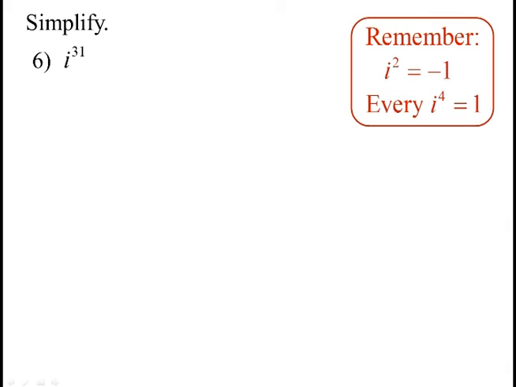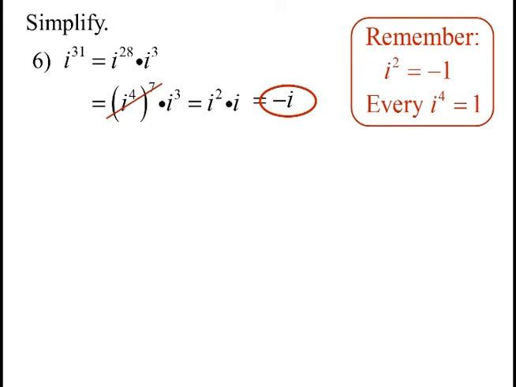You're going to notice that I try to have you memorize as little as possible. I don't want you to have to remember 10 rules when you can just get by with 2. Just remember that i squared is negative 1, and every i to the 4th is 1. So looking at i to the 31st, how many 4's go into 31? 7. So I'm going to break this up into i to the 28th times i cubed. Those 7 i to the 4th just drop out, and you're going to get negative i. Number 7, how many 4's go into 100? I think 4 goes into 140. So those will all drop out, and then you'll be left with i cubed, which is negative i.